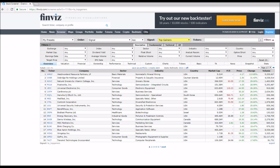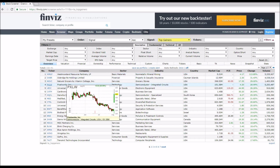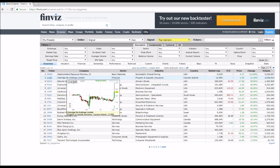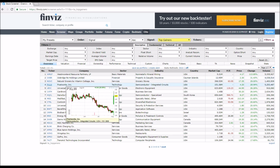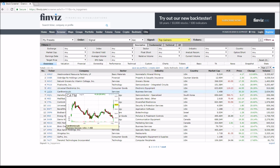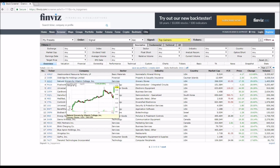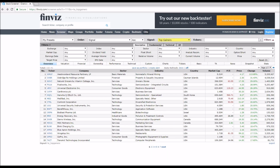And whenever you try to see any stock, you can just put it in your chart. So as you can see, gap ups, you can see them like this, gap ups, without going to your chart. If you don't want to, or if you want to, you can just click the stock and it shows you how the gap up is. Okay, so this is all for this video.